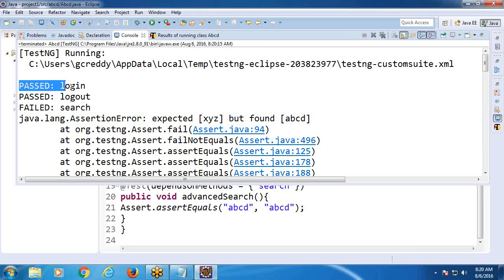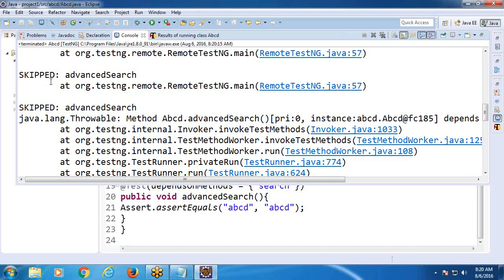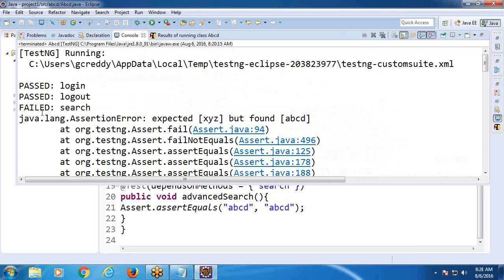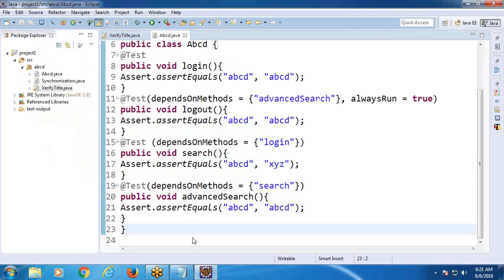It shows passed test cases, next failed test cases. Search failed. This advanced search is skipped. But logout executed.